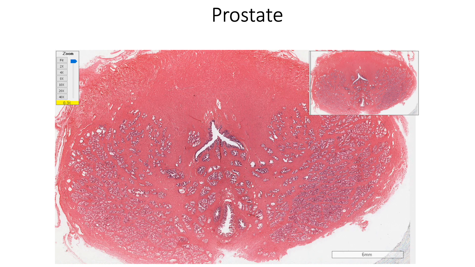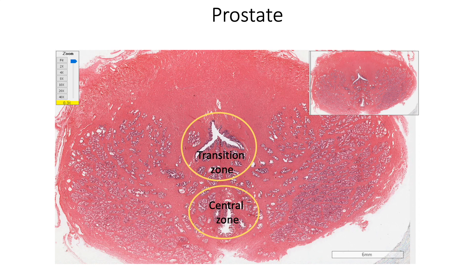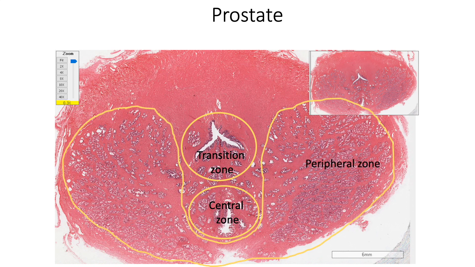Based on development and pathology, adult prostatic parenchyma is divided into three zones. The transitional zone around the distal prostatic urethra makes up about 5 percent of the parenchyma and is more prone to benign prostatic hyperplasia (BPH). The central zone surrounding the ejaculatory ducts makes up about 25 percent and is resistant to both BPH and carcinoma. The peripheral zone is a cup-shaped zone flanking the central and transitional zones from behind, making up about 70 percent of the parenchyma, and is prone to prostatic carcinoma.